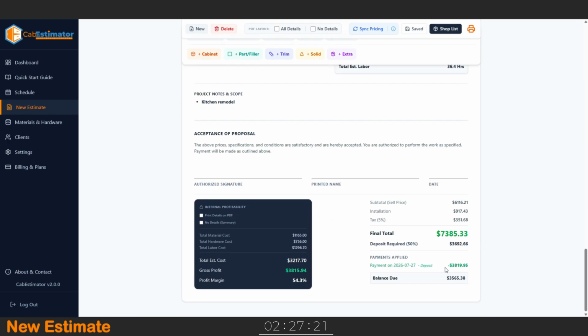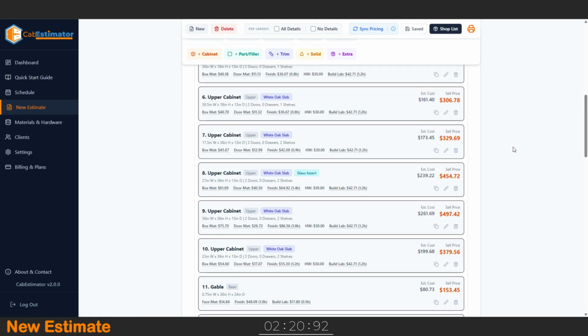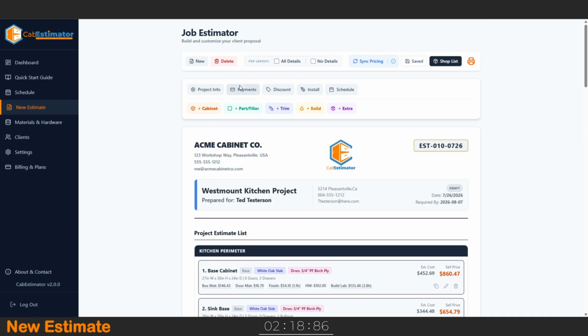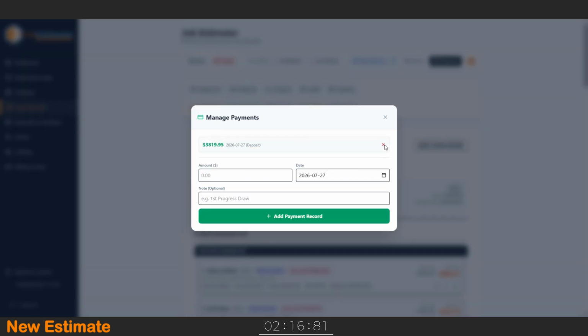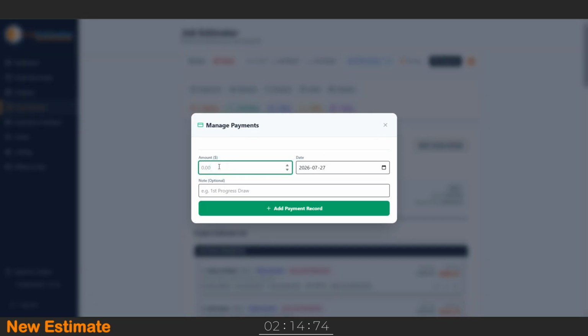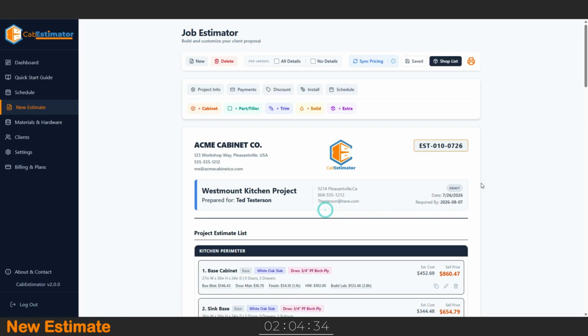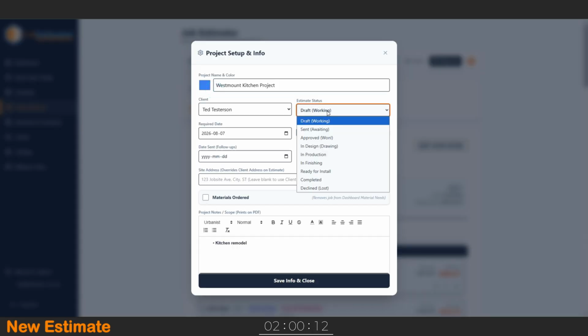And we have to quickly adjust the deposit again. And since we were just talking to the client and they're good with the estimate, we'll change this status to approved.